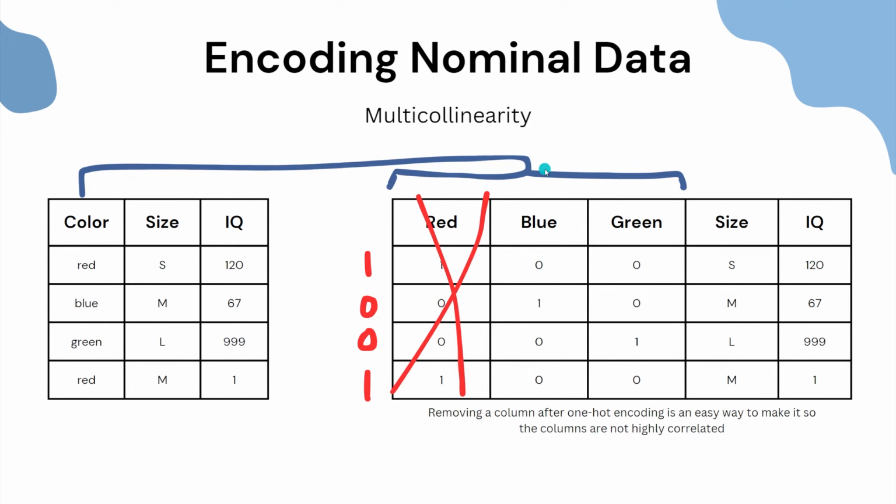So with that said, an easy way to help prevent against this whenever you're doing one-hot encoding is to drop one of the columns. In this case, if we were to drop the red column and just have blue and green, you may be wondering, how do I know what color it is? And it's actually pretty simple. So if we just read this first row here, if blue and green are both 0, this implies that red would be 1. So we know that it's red.